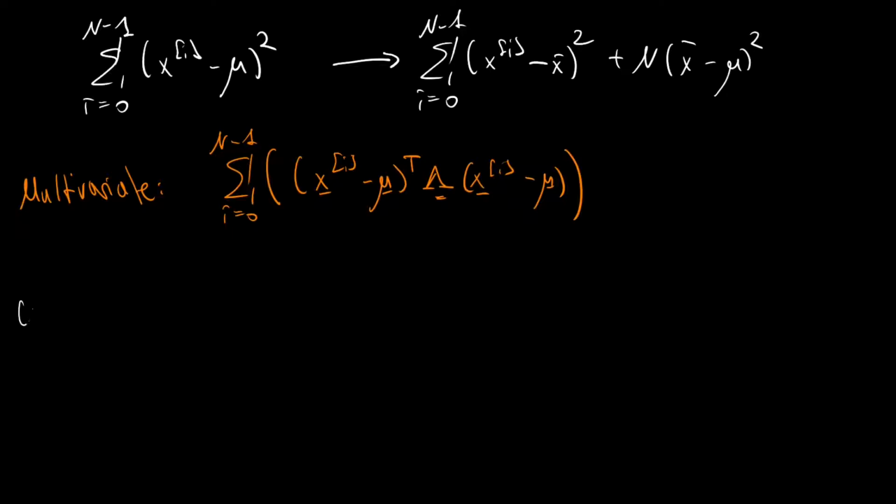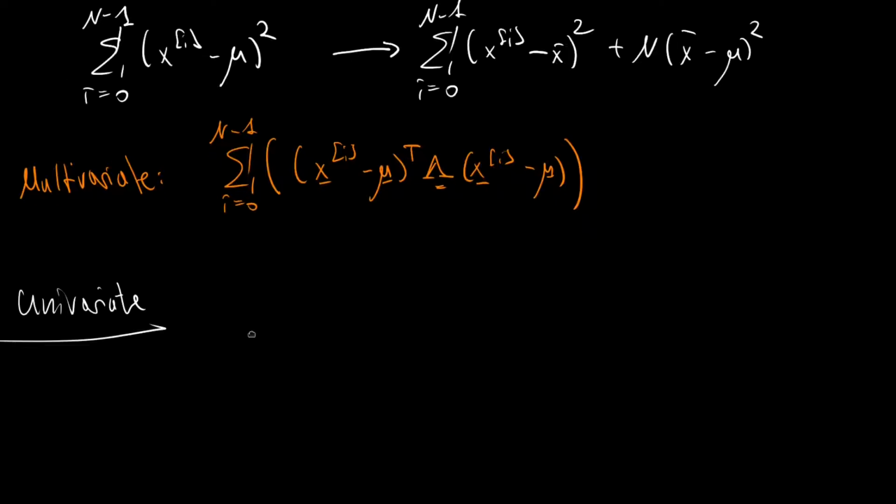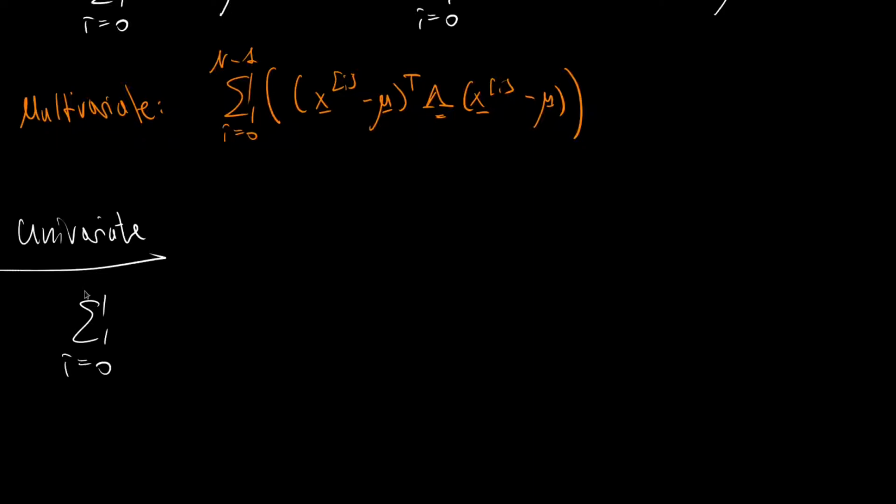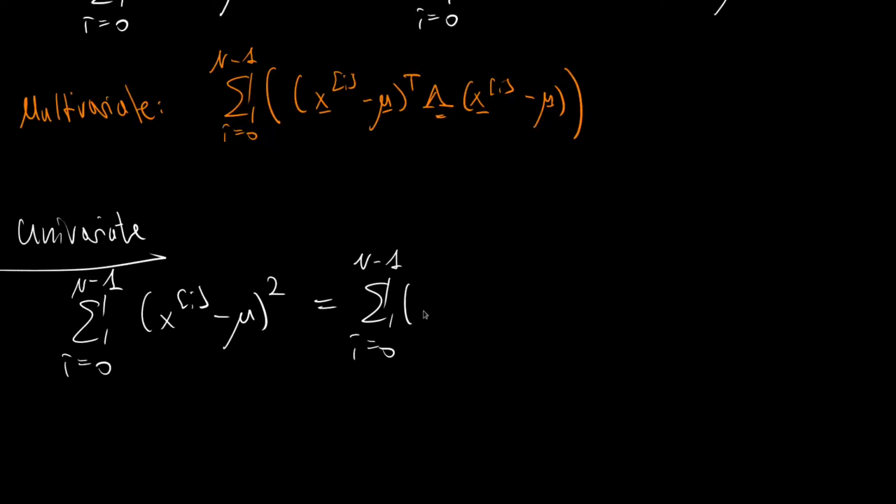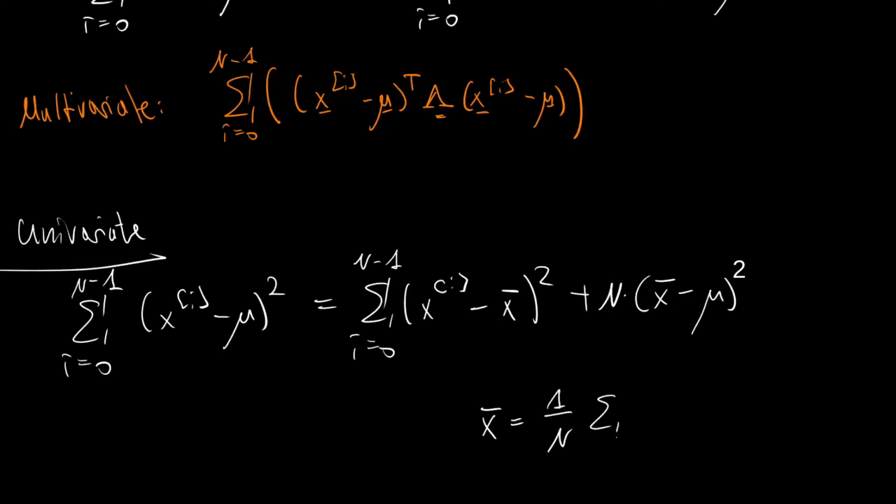Let us start with the univariate case. And for the univariate case, or scalar case, we have to show that the left-hand side is equal to the right-hand side. So we have to show that the summation from i=0 to capital N-1 over the observations minus the mu in brackets squared, so the squared distances from the mean, is equal to the summation from i=0 to capital N-1 over the squared differences from something that I will also call the mean, I will introduce shortly, squared, plus n times, where the n is the number of samples, times the x bar, that we also have here, minus the mu. And the x bar is 1 over n times the summation from i=0 to capital N-1 over xi.